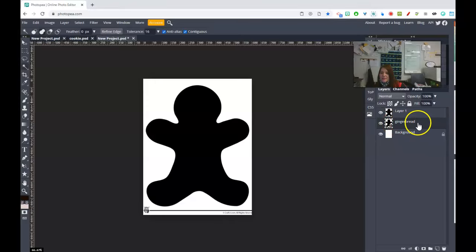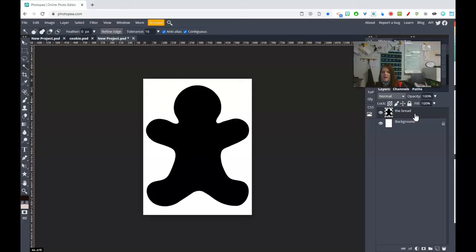Now that gives us the new one on its own layer, and we're going to delete the old one. So just take this other layer that says gingerbread and drag it from the black area to the trash can, or press delete on your keyboard. And then now we're going to name this one the bread. So there it is. So if you're doing the basic tutorial, this is step one of that.